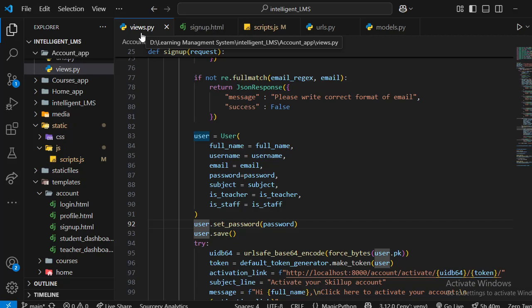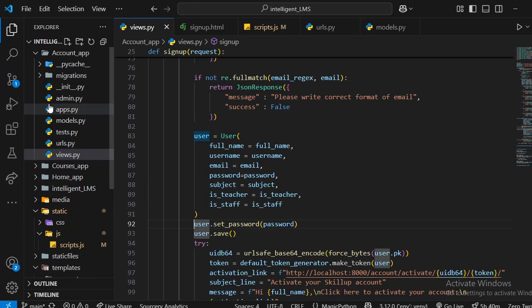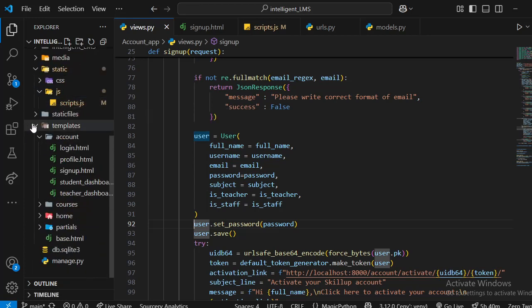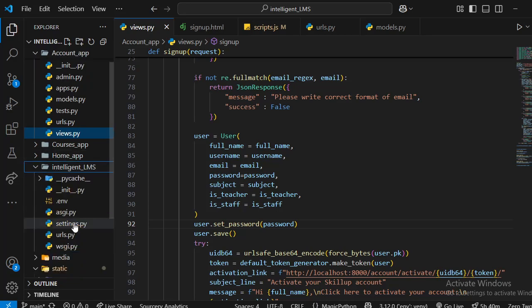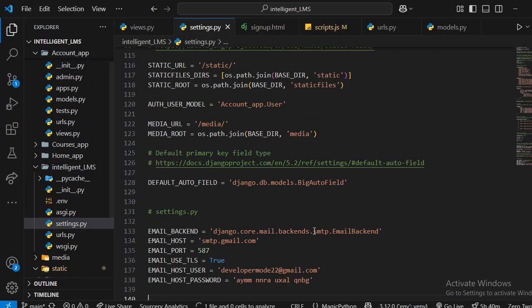So that's why when a user wants to activate their account, at that time he will need to give a proper and valid email. So see how the SMTP will work. For the SMTP setup, we need to first go to settings.py. I minimize it, and settings.py we get from the project folder. Here, see, I write the SMTP.